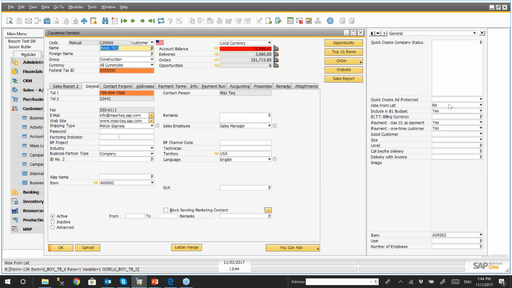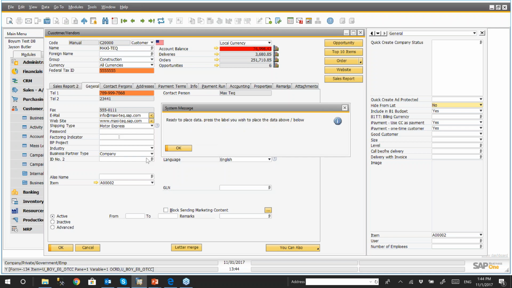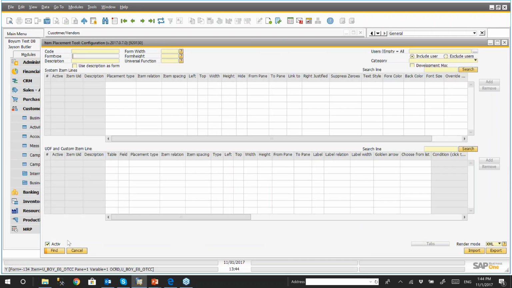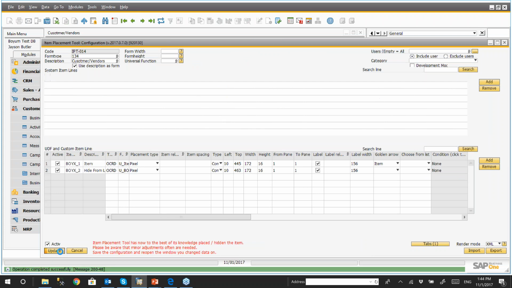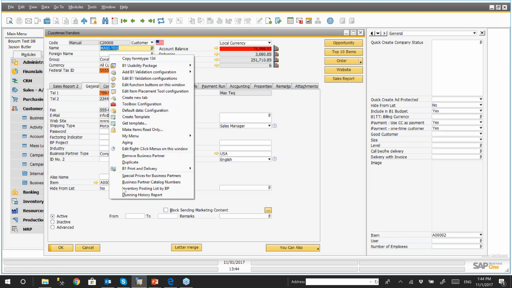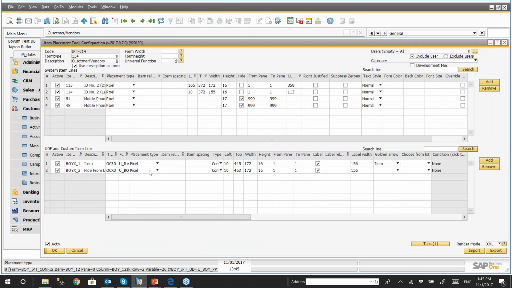If you have, for example, I have hide from list here, and if I put this one over to the main screen, just to show you the flexibility it has. So you put it over to the main screen, and then you're like, well, I really don't want a drop-down field. I want a different kind of field. So in this example I'm going to show you, you can make it a checkbox.